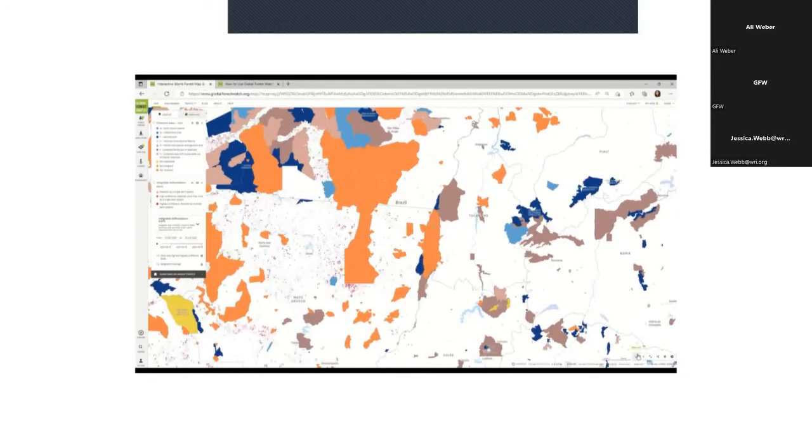We can also change the base map, for instance, to planet base map, which is available for the tropics to gain a clear visualization of the area with a 5-meter resolution. Within the base map tool, you can also adjust the map settings, such as political boundaries, labels, and roads.